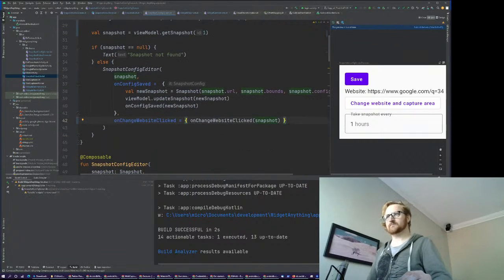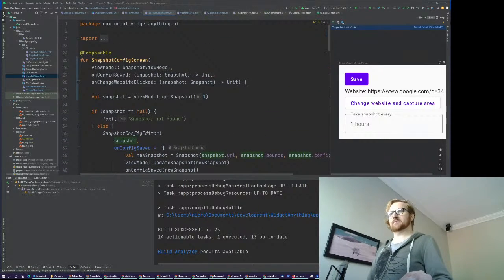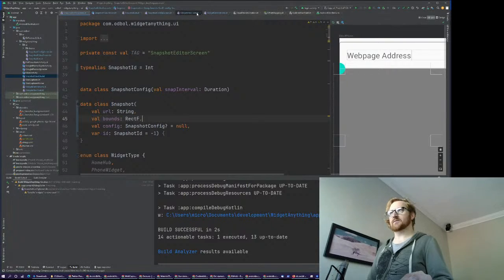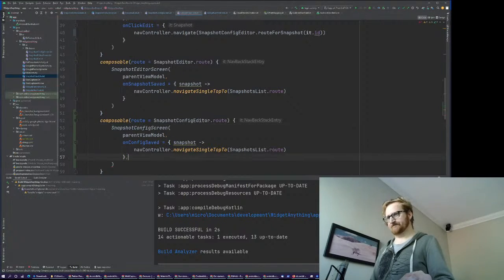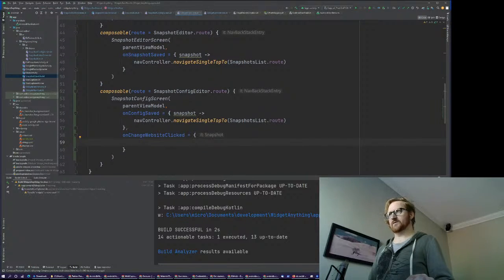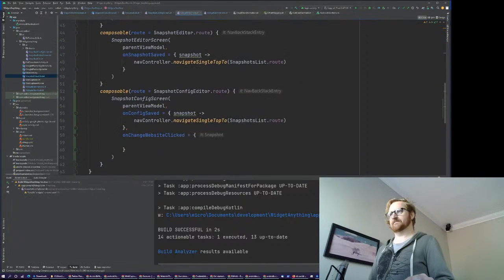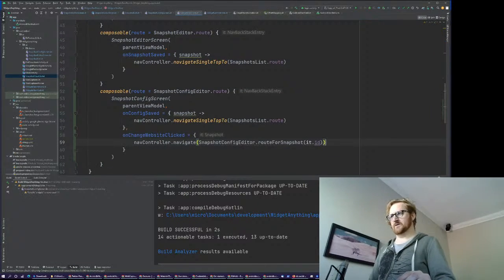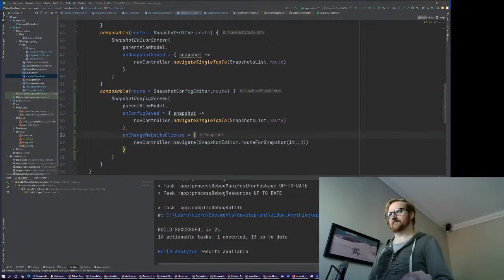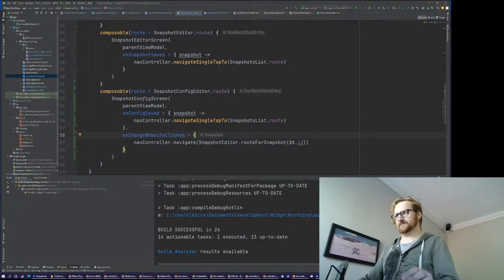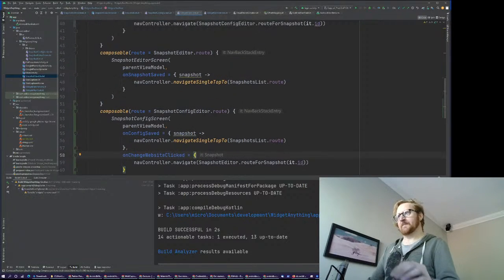So now when you click change website, it will go up to the nav host, and then we will navigate to this one. Actually, snapshot editor.